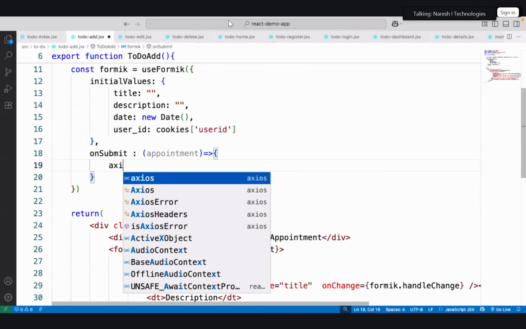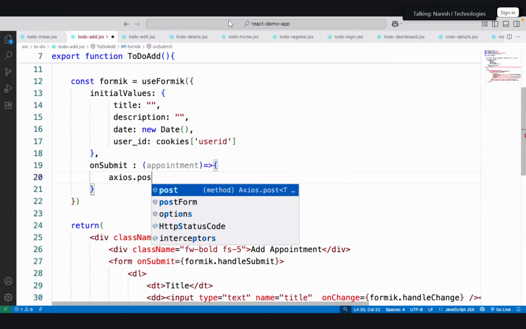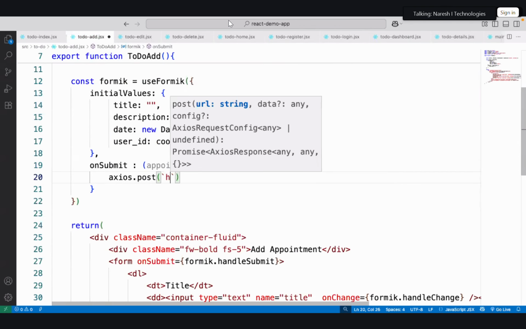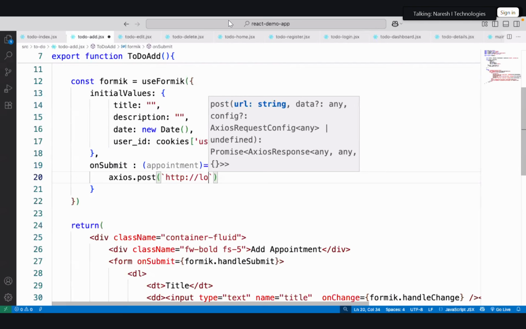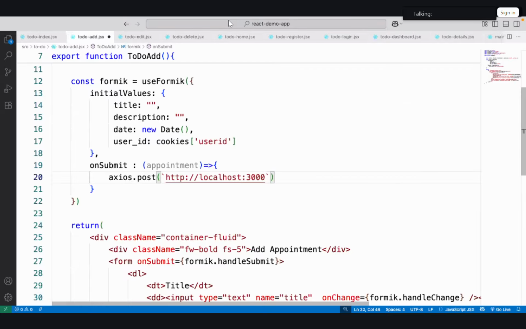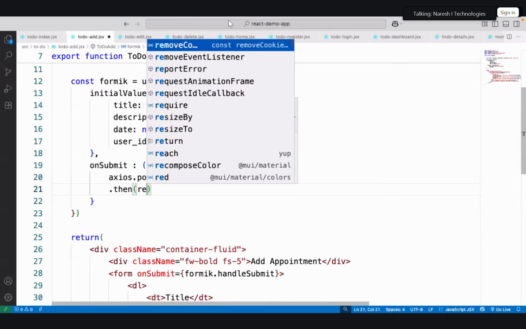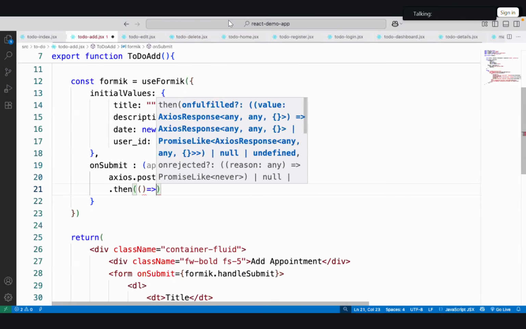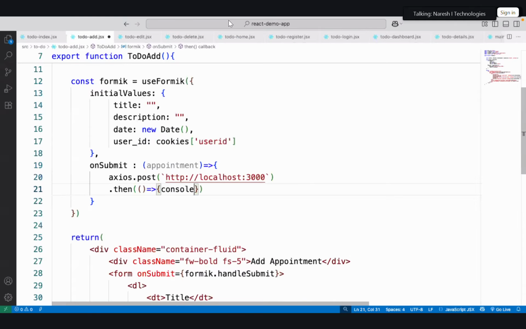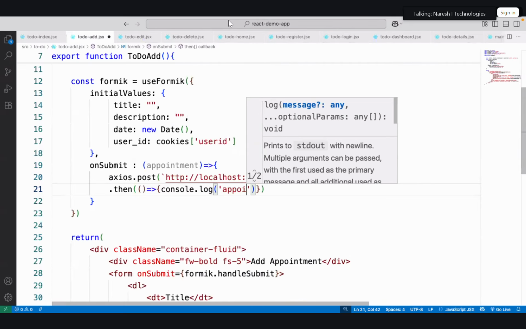What we have to do, Axios dot post where, http colon localhost, 3000. Okay, dot then I will just put a console confirmation. So I will put a console dot log, that is appointment added.